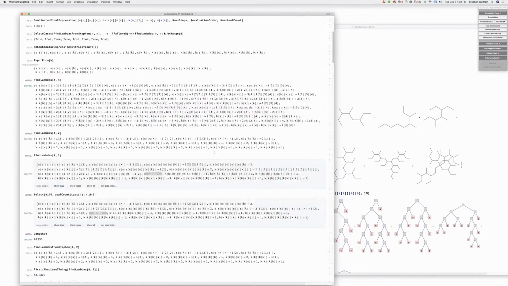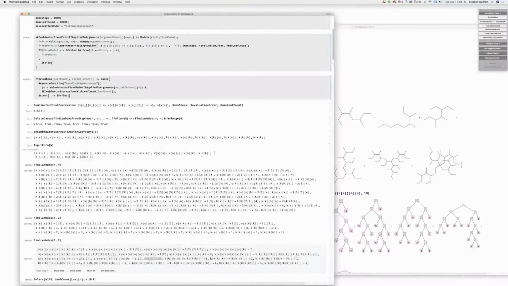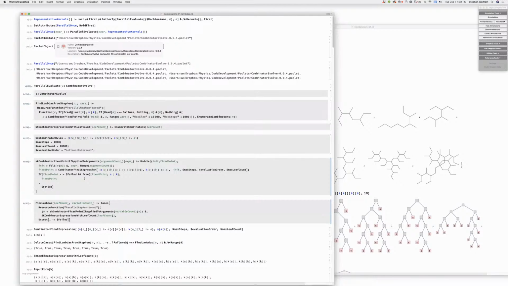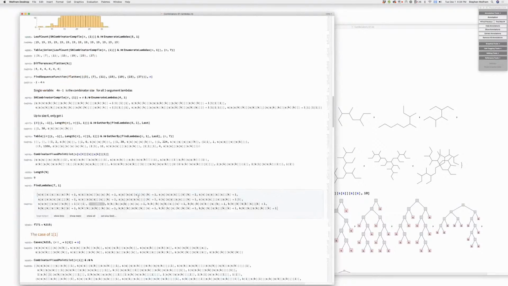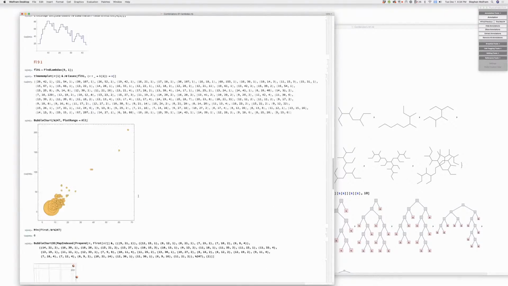Well, why won't it work already? Well, because we're getting it to generate S and K expressions. But that's a question for the enumeration code, which is not mine. But the find lambdas, it says SK, what's that with leaf count? What are you doing there? That's the same as enumerate combinators. Okay, fine. All right. Why didn't you just call enumerate combinators? Because I was very confused by it, so I renamed it.